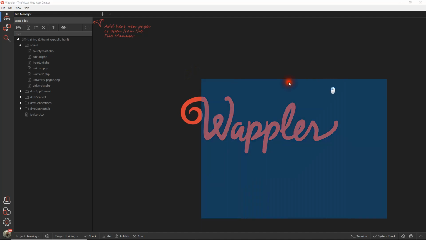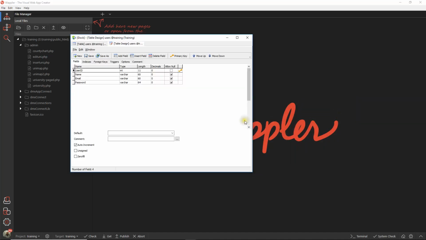So I've created a new table. That table is called users. And we simply have 4 fields in it. A user ID, which is an integer. It's auto increment, and we made that a key field. Name, email, and password are the basic fields that you want. We've allowed 60 characters for the name, so with a full name in there, 60 characters for an email, and password is 64 purely because we'll be using SHA-256 encryption, and that creates a 64-digit salted key. So just drag that off the screen.